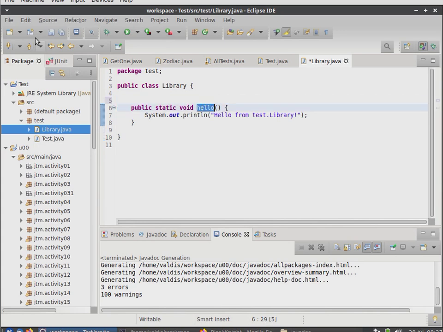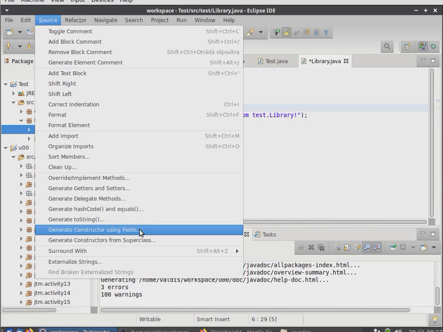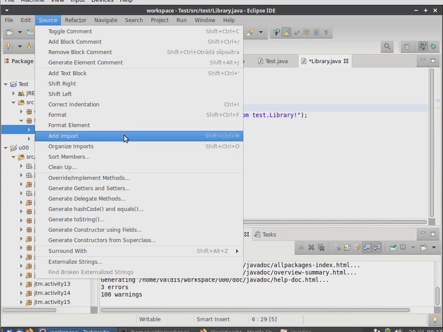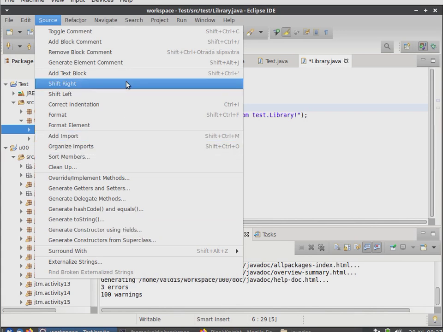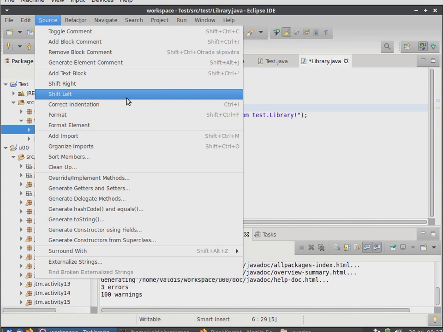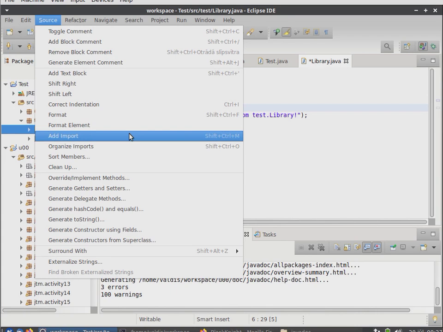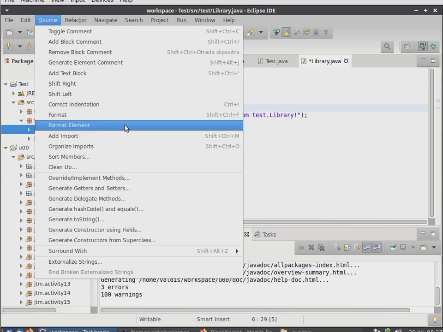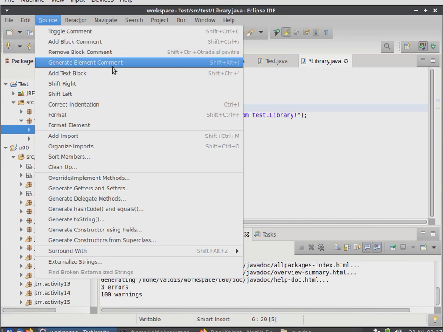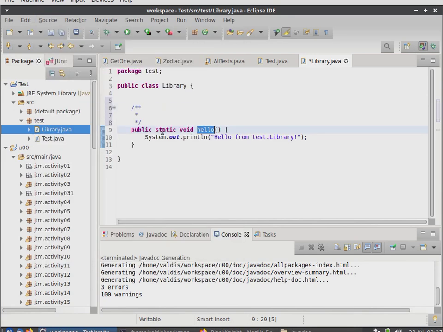You select this method, source, generate element comment.